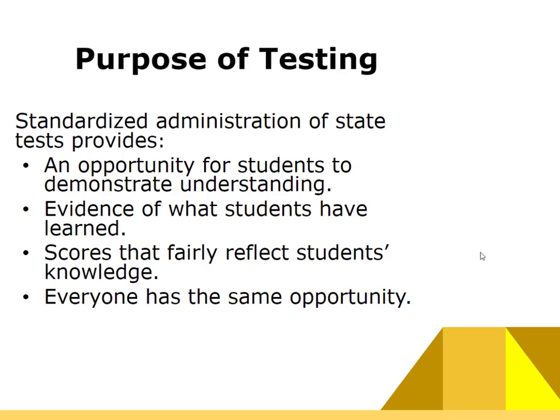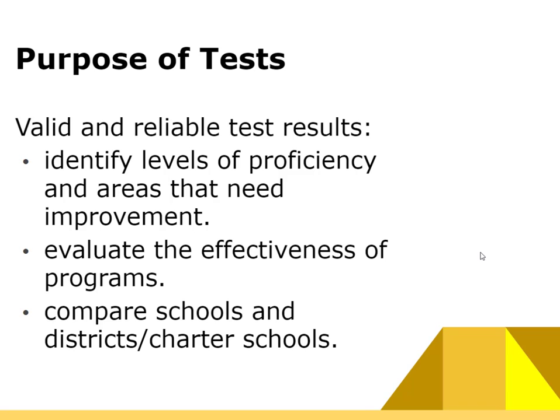So when we talked about the purpose of testing, the whole purpose of testing has to deal with being able to measure how much students understood about the material that was covered that year, and whether there was a change in how well they did in previous years compared to this year. They have been administered a test under standardized conditions, so everybody has had the same opportunity. We need valid and reliable test results because we want to make sure that when we try to identify levels where students may need improvement or where students have actually demonstrated mastery, that information is true.